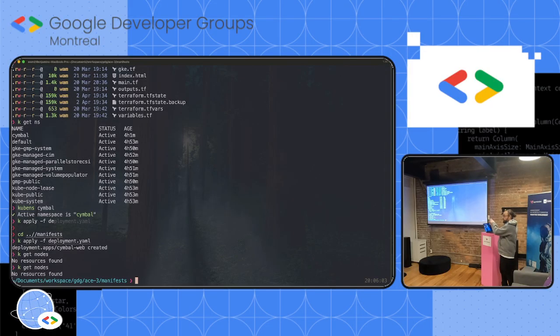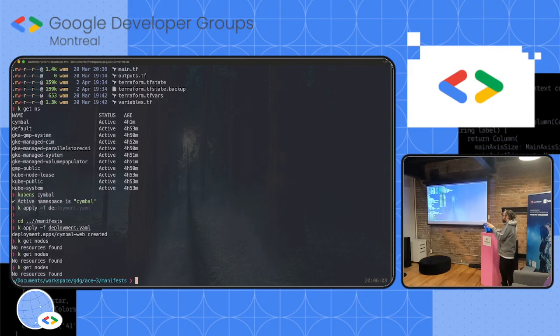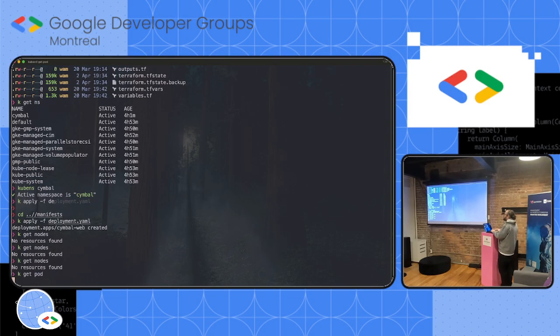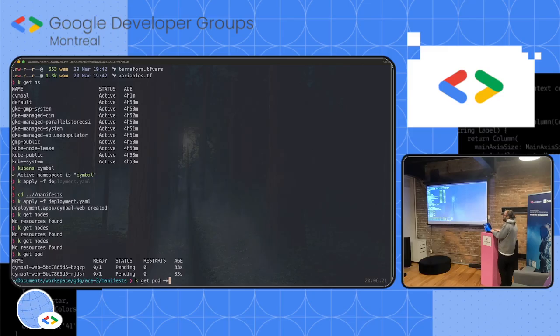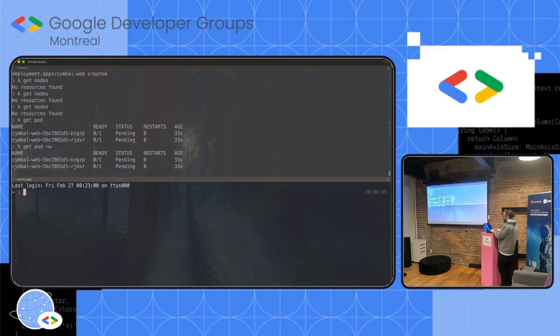So kubectl get node. I don't have anything for the moment, because I'm just deploying some new pod. So we are waiting the creation of the pod, but behind the scene, GCP is providing the node pool automatically. So the pod are pending for the moment.